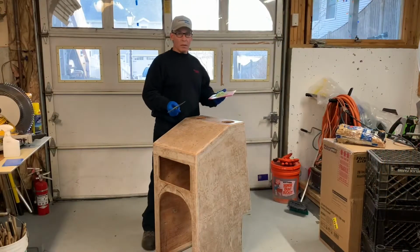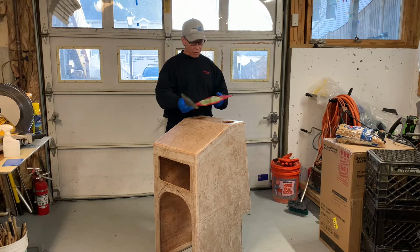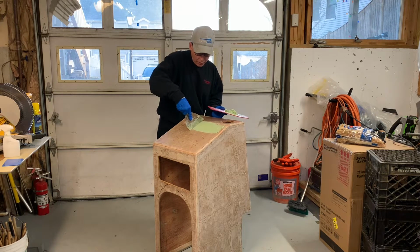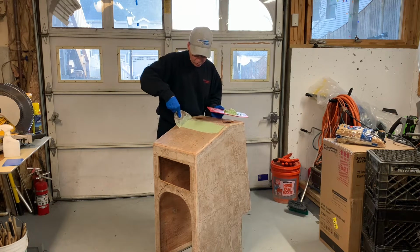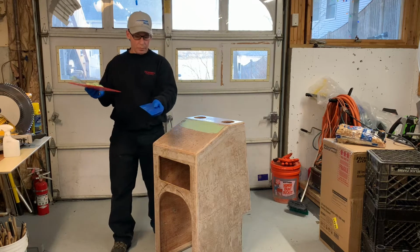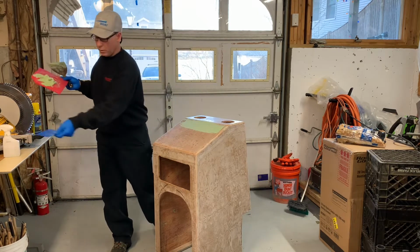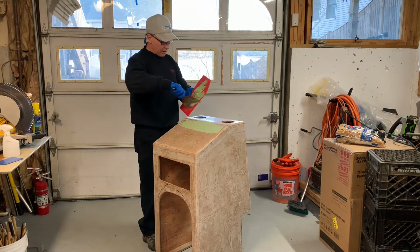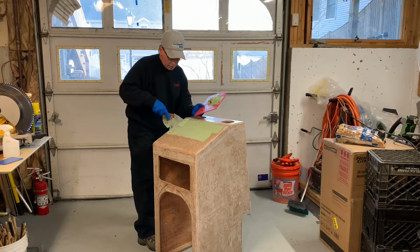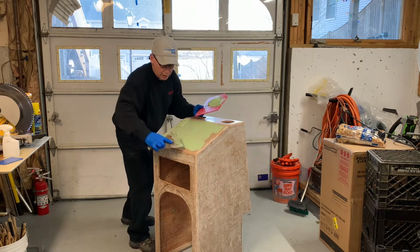Now I got the console all prepped, sanded, wiped down, and I'm going to spread some fairing compound. I don't need a whole bunch, just want to hit some little low areas. And I like using this 6-inch steel knife. This is a spreader that you'd put Bondo on or fairing compound, but I'm used to using this, so it works for me. I'm putting it on very thin, just filling a couple low holes. I'm not going to go over the whole entire console, I don't think it needs it.